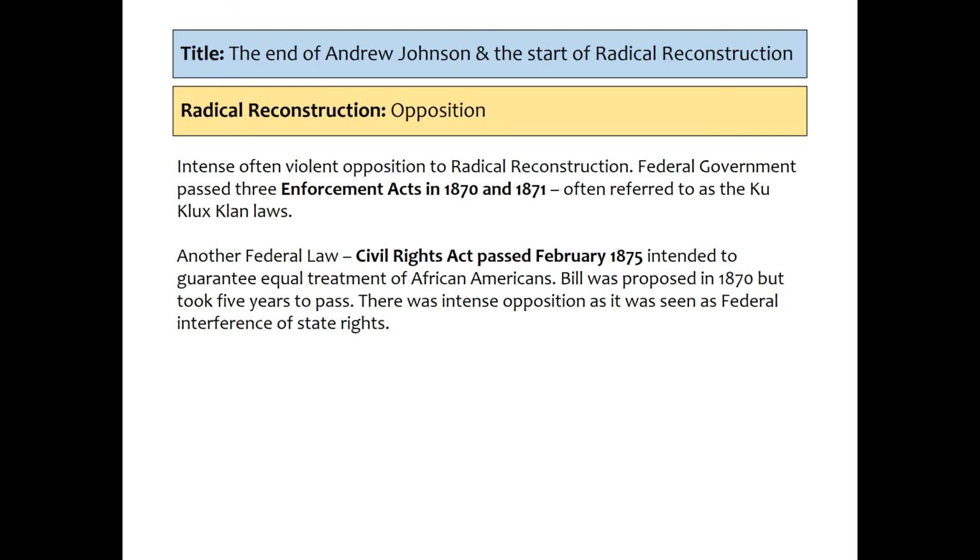These are both attempts at bringing about radical reconstruction, bringing the Southerners in line with the Northerners in allowing African Americans to vote. Why do they want to do that? Well, as we've just discussed, it's to allow African Americans to vote for the Republicans to keep them in power. It was proposed in 1870, but it was passed in 1875, 5 years. That shows the scale of intense opposition to these policies. By 1875, support is waning, and it was lucky to be passed at that point.